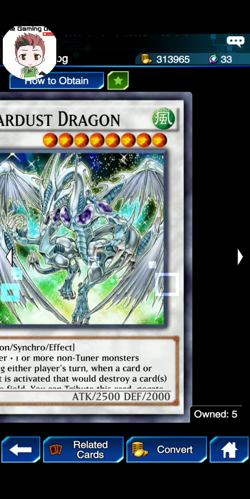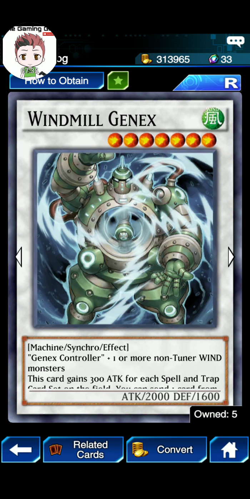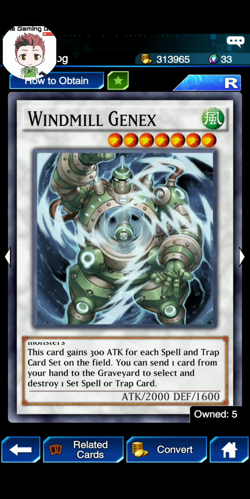But anyway, Windmill Genex Controller, and a Wind Monster. Okay, so we had attack for each spell and trap on the field. You can send one card from your hand to the graveyard and select and destroy one said spell or trap card. And it's kind of counterintuitive because his attack and defense aren't all that great at 2000 and 1600, but hey, that's back row removal. It's at least decent.